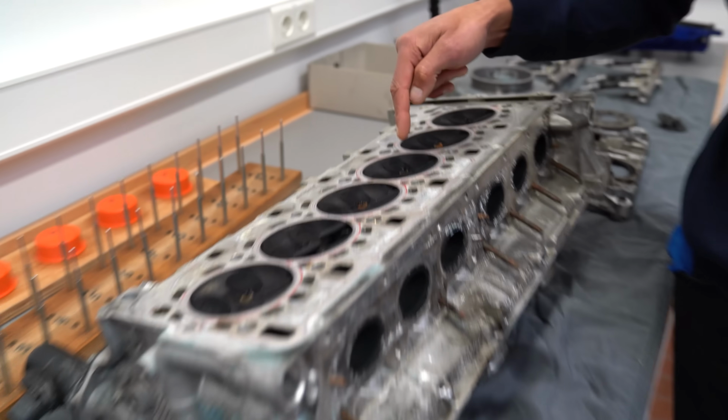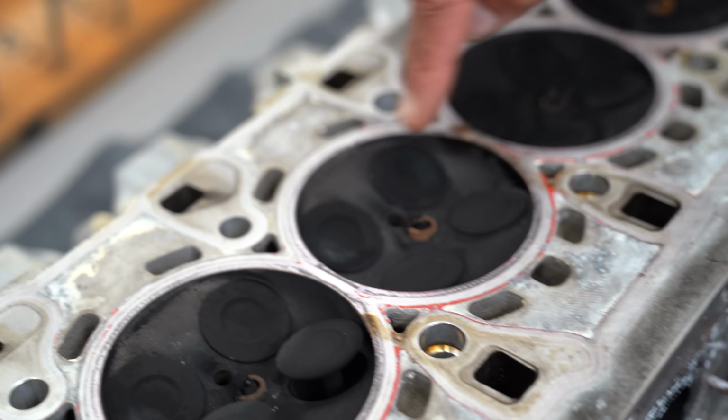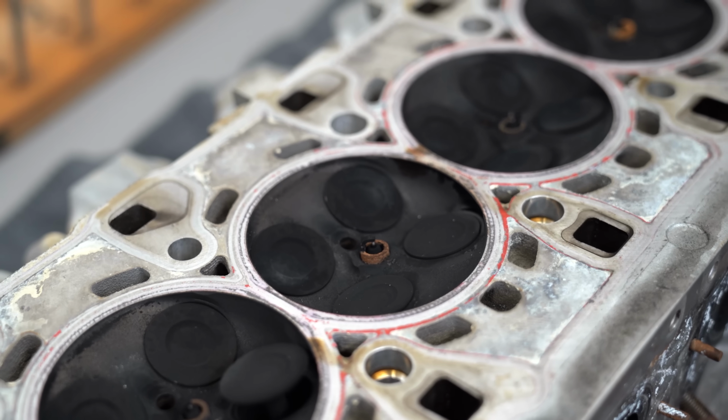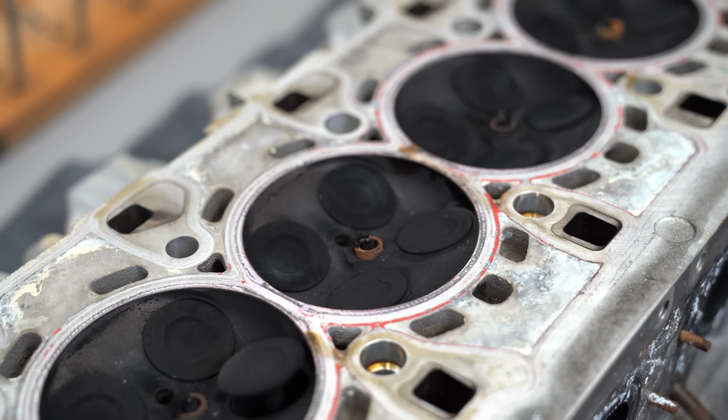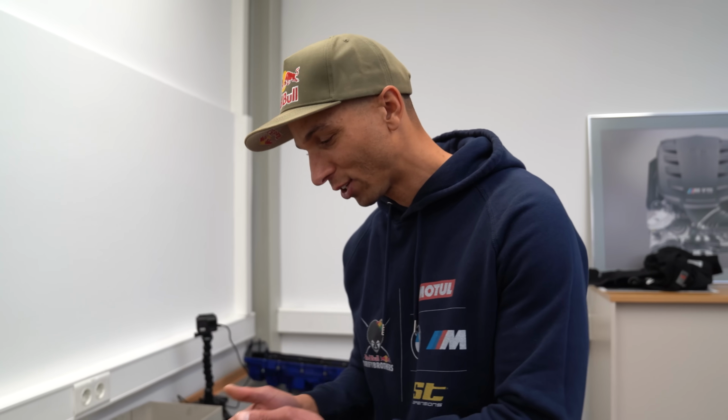Also a very critical part, the cylinder head. We look from down up here in the combustion chamber. We modified the design of the combustion chamber slightly. This is basically the only mod we've done inside the engine. Other than that, all the parts that are inside the engine are completely stock. This is really a point that is just for me mind-blowing, that we could double the power, double the torque on a stock engine with this very slight modification.